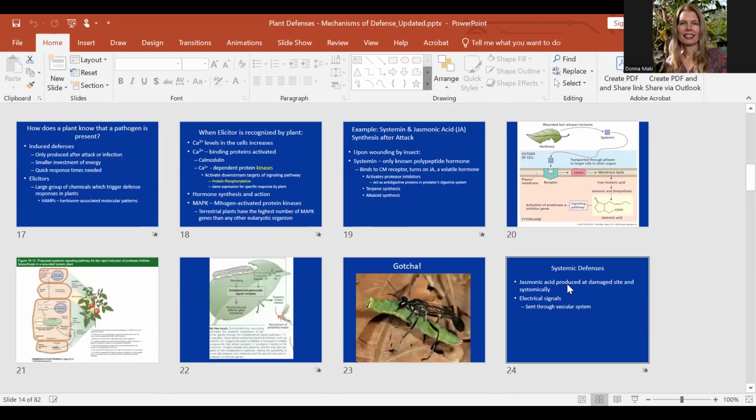And so the way they respond to herbivores is a little different than how they do it with microbial pathogens. And then there's the terminology. So elicitors, you need to know what the terminology means. That's coming from something from the herbivore, whatever's attacking. And so then they need to figure out, okay, what's attacking me? So they pay attention to those elicitors, and they can be all kinds of different things. Maybe it's something in the saliva of the caterpillar. Maybe it's something coming off the body of something chewing on it.